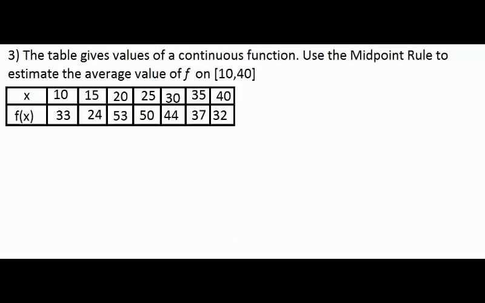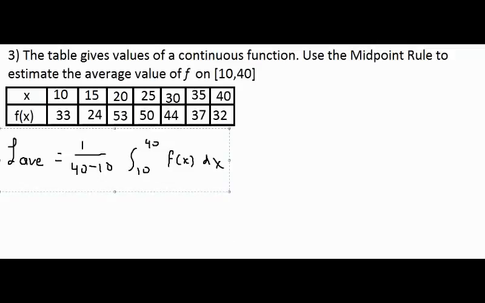So for this one, we're going to be using the midpoint rule to solve the estimate of the average. For our first step, we could say that the average of the function is equal to 1 over 40 minus 10, which is 1 over b minus a, times the integral from 10 to 40 of the function dx. And because we're using the midpoint rule, we can estimate by keeping the 1 over 30 and using midpoint 3 to solve. So what this states is that we can use the three middle values to estimate a value that we are looking for.